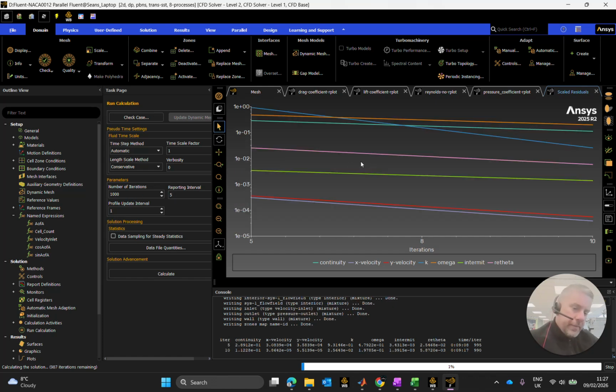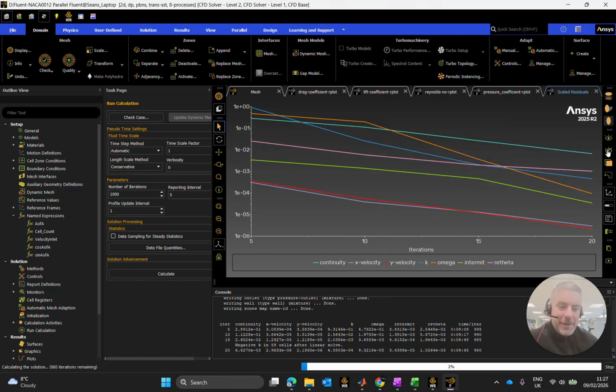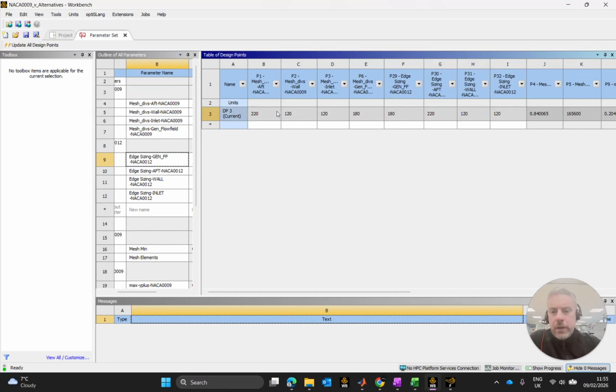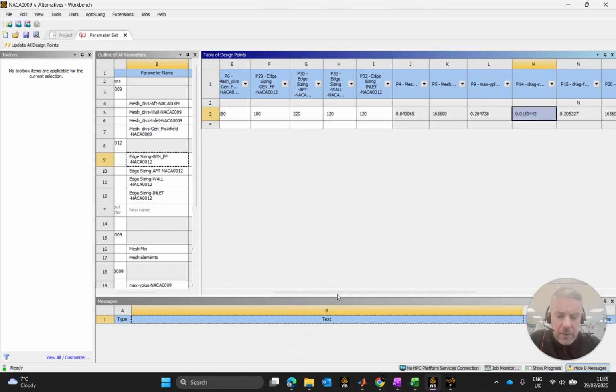All right, so I'll go back into pause here now, and I'll see you in hopefully not so many more minutes. Okay, back again. That calculation is now complete, as you can see. So what we can do now is click OK, go back out into the workbench, look at our table of parameters, and let's see what values we have. All the messages have been cleared off.